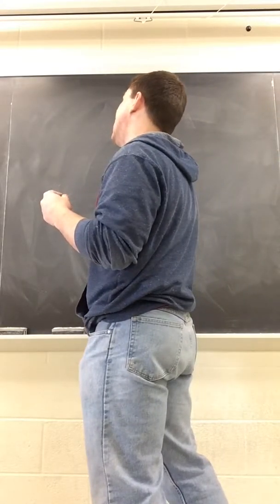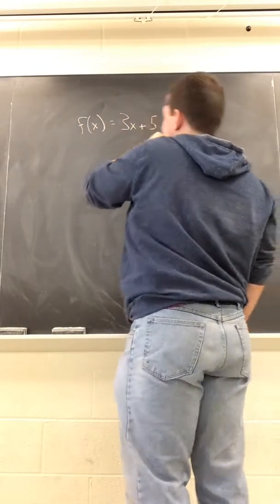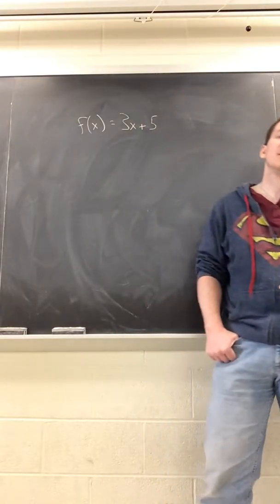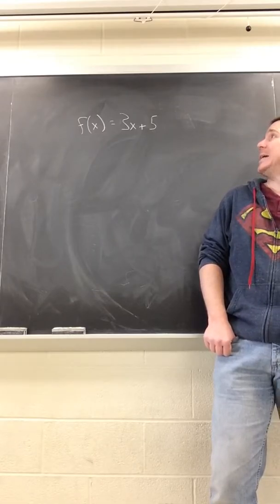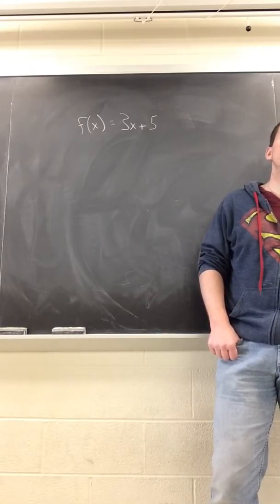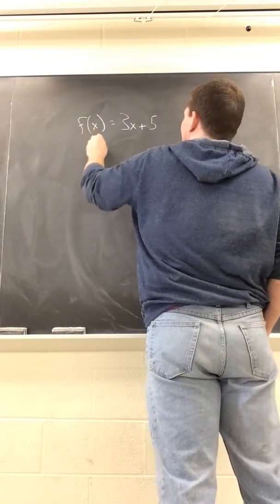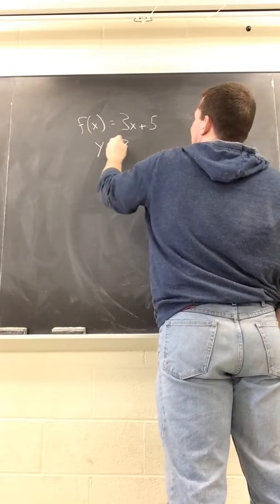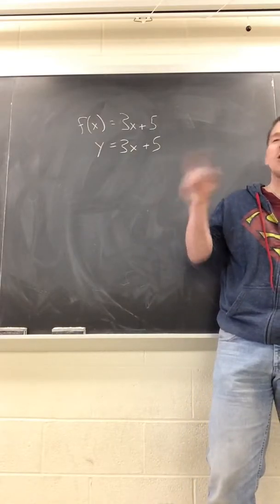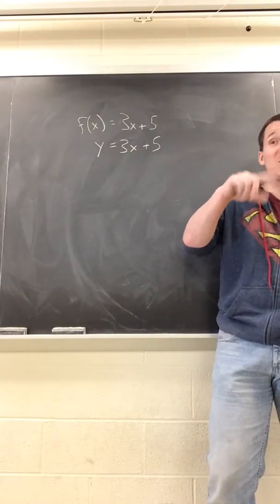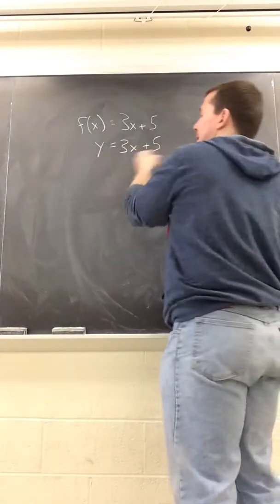Suppose we have a function, say f(x) equals 3x plus 5. That is one-to-one. I want to be able to find the inverse of it. There's an algebraic trick to do it. We all know we can replace f(x) with y, so that becomes y equals 3x plus 5. Since inverses essentially go forwards and backwards, they turn x to y and then y to x. To find them, flip the x and the y, so rewrite this.